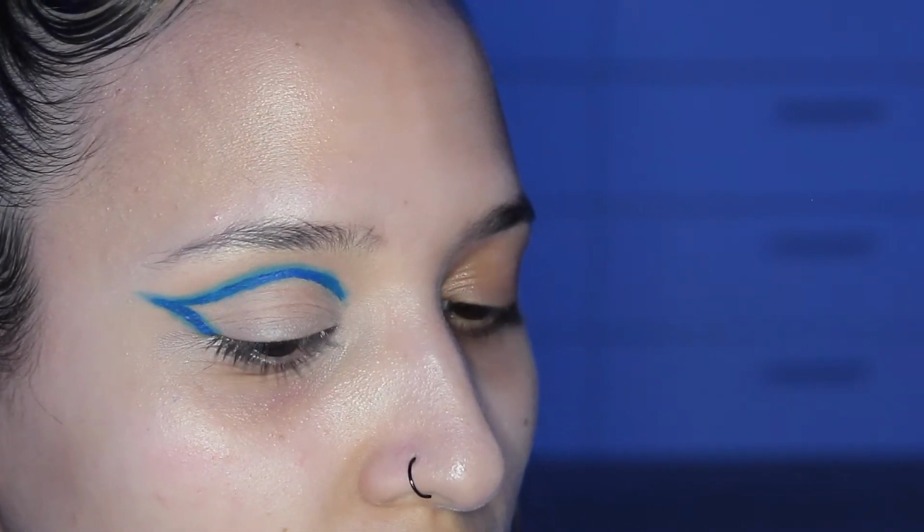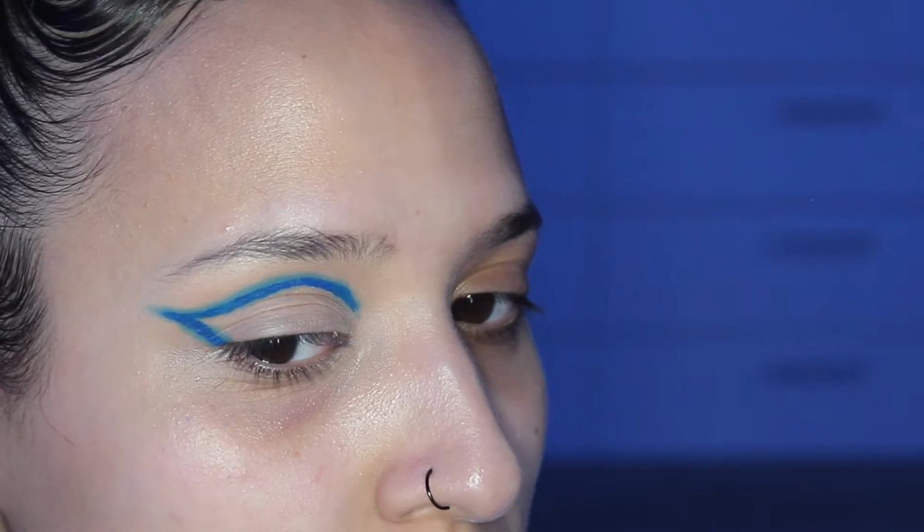So here's what I'm looking like now, and I think I like the way that looks. And I do want to leave the lid blank like this. I might add a light shimmer to it or a whiter color, just to make it more contrasting, but I think I'm liking that so far.